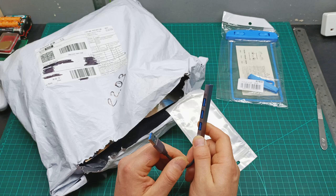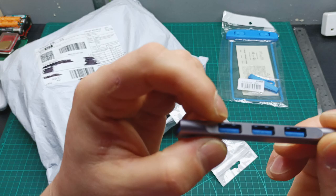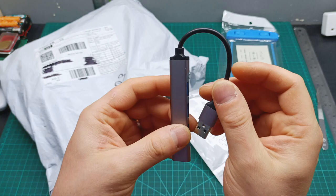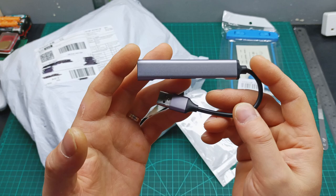So looks like here it's heated, if you can see. It's a bit damaged over there. Yeah, I can feel it also with the finger. So I ordered this one in order that I can connect the camera and more stuff to the laptop when I'm gonna edit my videos.